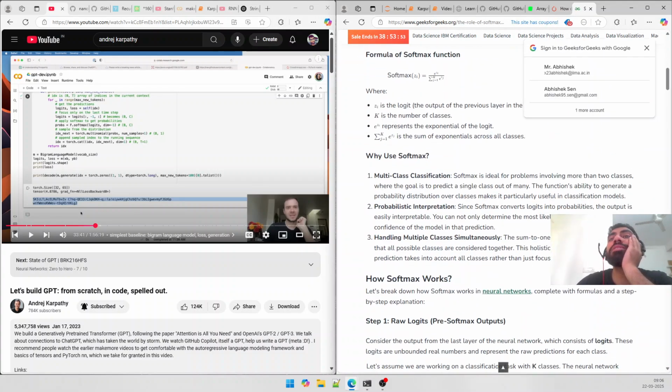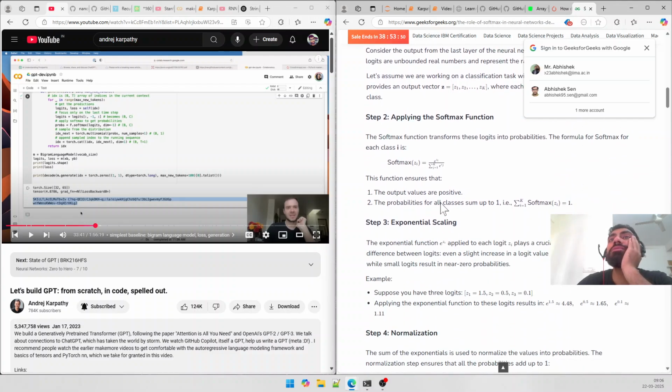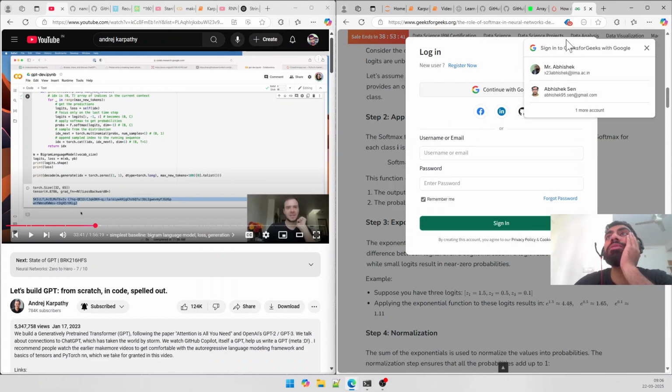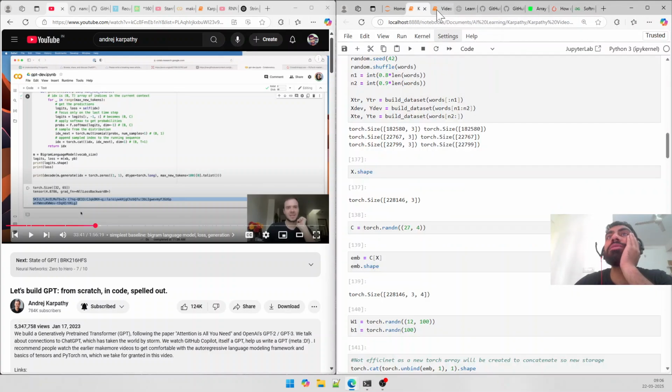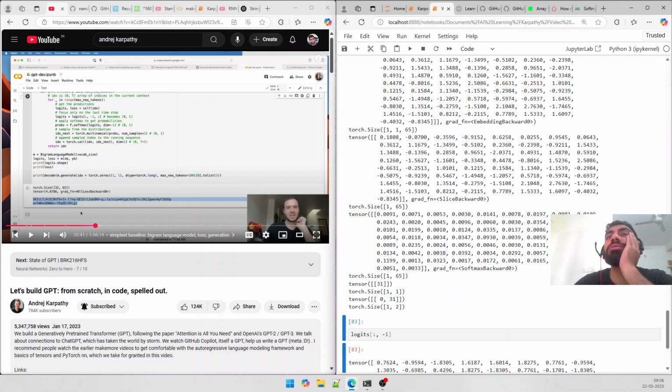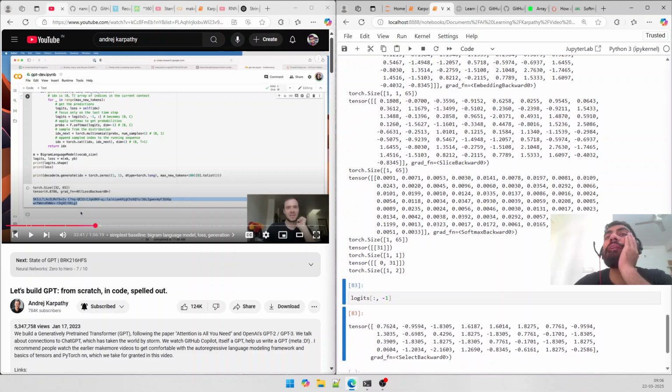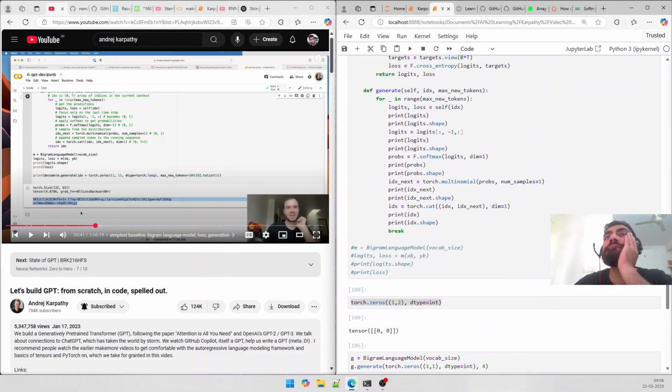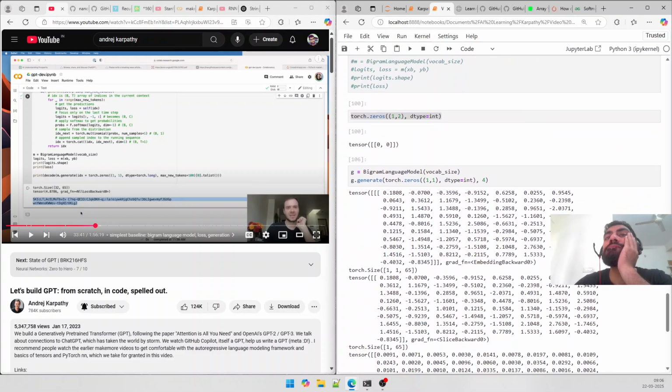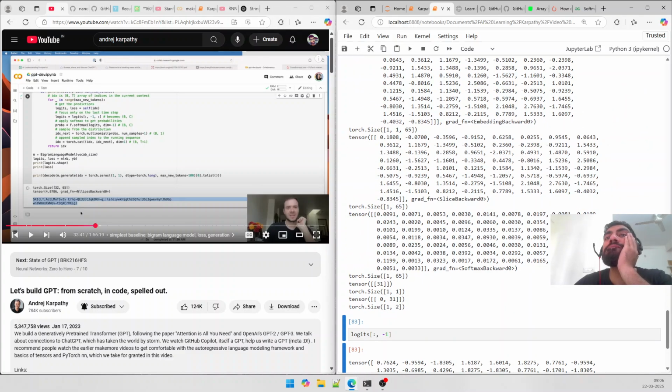I think it gives me some. This is the probability that I got using the softmax.